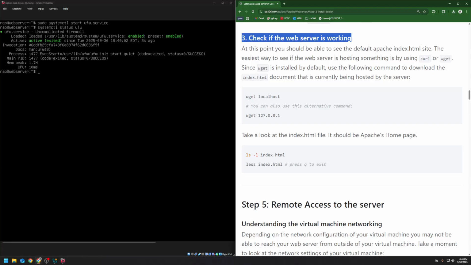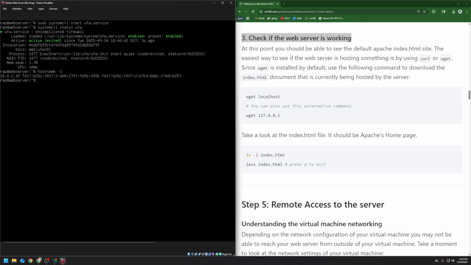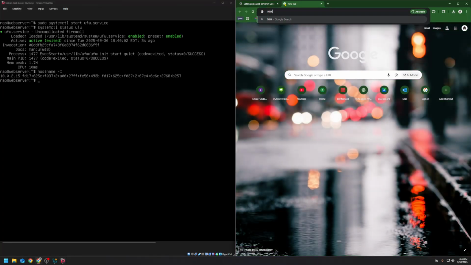Now, let's go back to the VM. If we do hostname -i to get the IP address, we're going to see that the IP address of the computer, look at the first line here, is 10.0.2.15. Now, if you try to put that IP address here, 10.0.2.15, you're going to notice that it will resolve to nothing because that IP is not in our network. That is a NAT IP address, a network that is isolated from our regular network, from our computer.